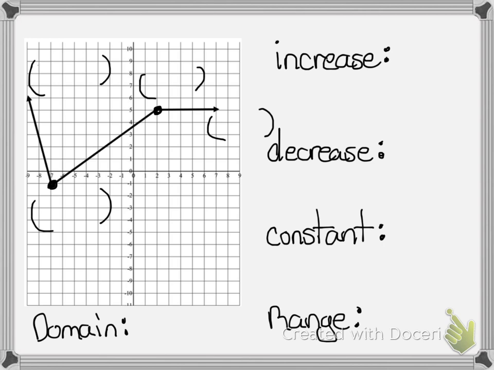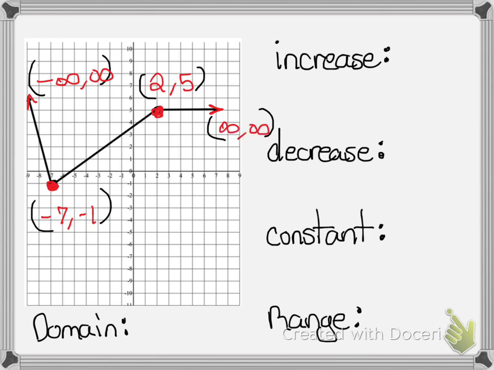All right, looking at this arrow over here, since it's in the second quadrant, I'm going to label it as negative infinity, positive infinity. And then this point right here is negative 7, negative 1. And this point right here will be 2, 5. And this arrow in the first quadrant will be positive infinity, positive infinity.